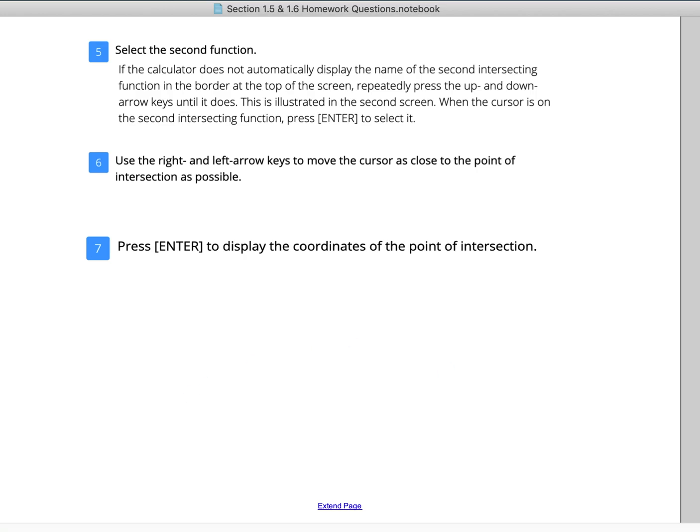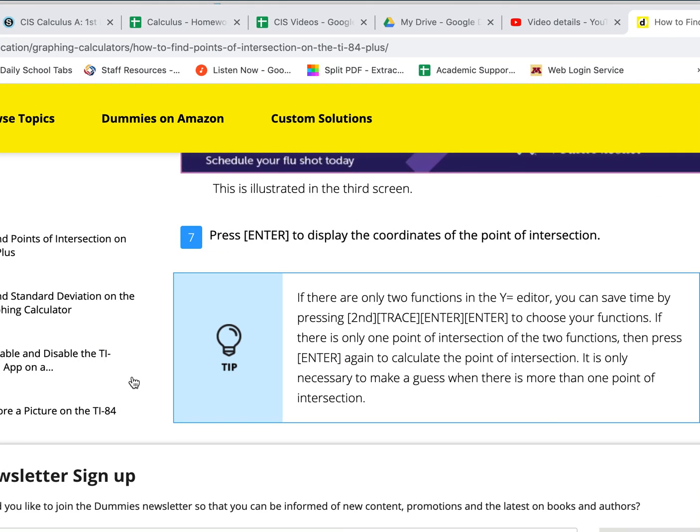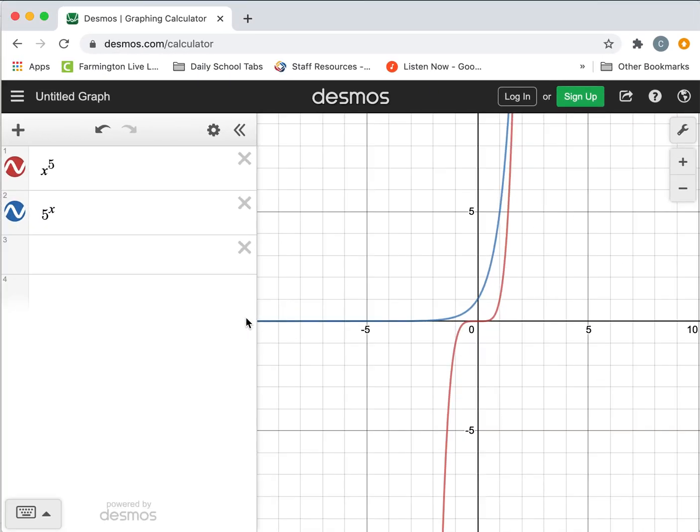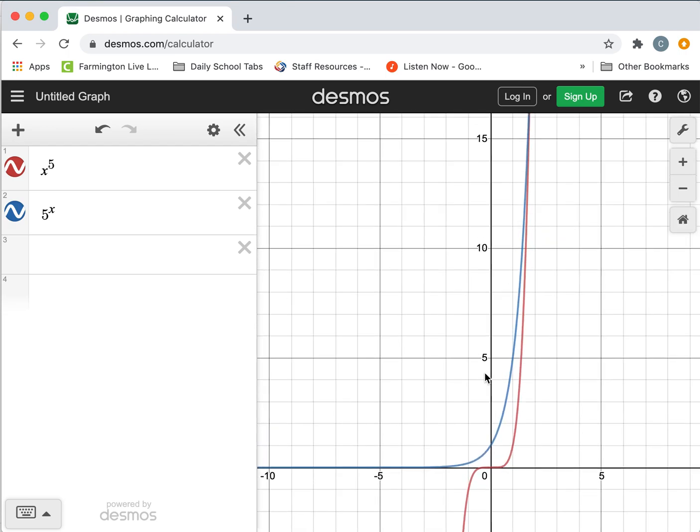I am going to use Desmos to kind of help us through this one, instead of my calculator. So here's x to the fifth graphed and 5 to the x. In red is the x to the fifth and blue is 5 to the x. As you guys can see, if you graph it on your calculator, it probably won't display the whole thing. So you're going to have to change your window. I can see that I'm probably going to have an intersection up here. So I just need to take my y values and make them bigger than 10. So if you hit window, maybe I make my y values up to 20. So if I go up to 20, let's see.